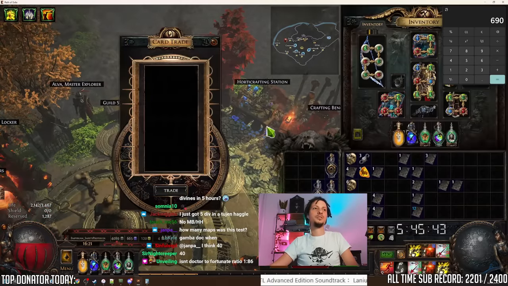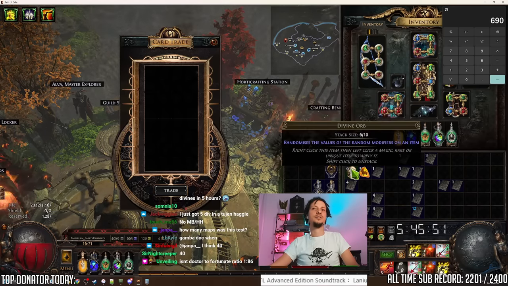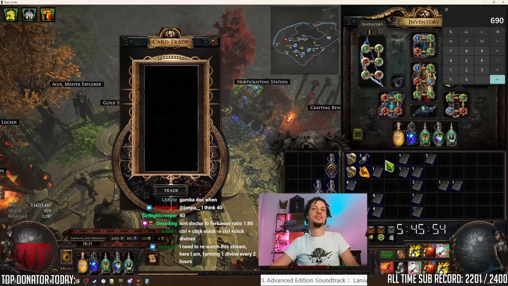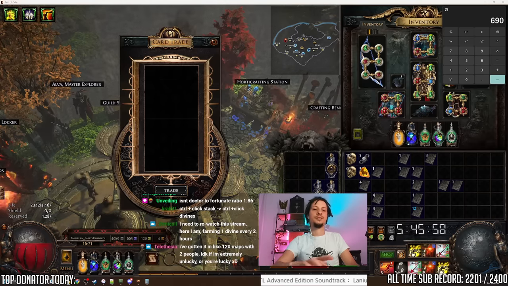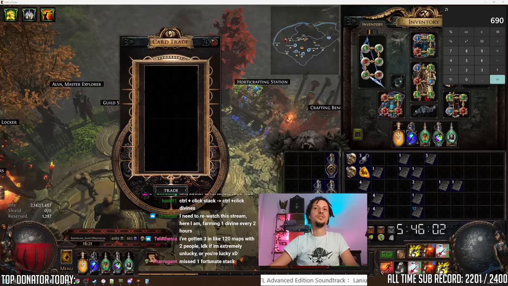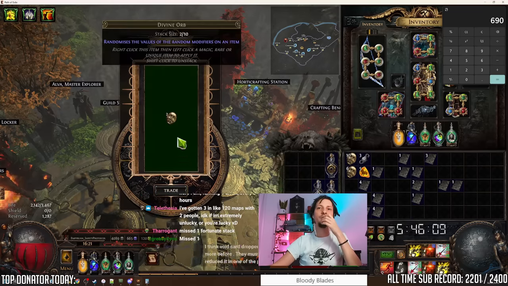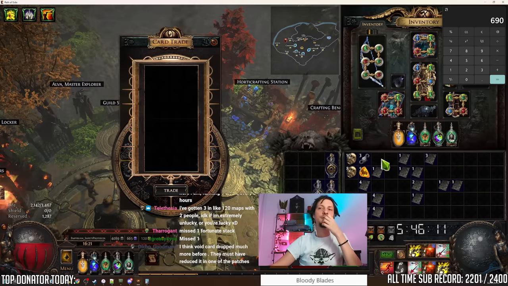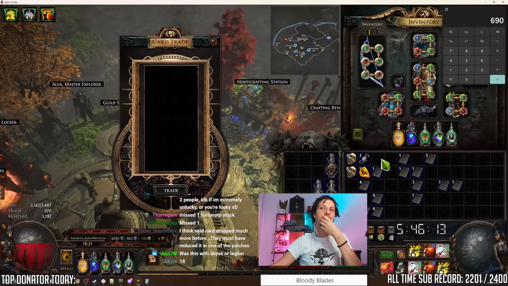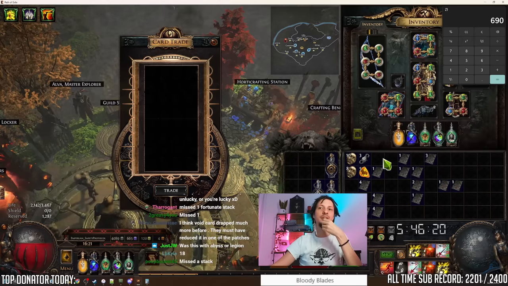The doctor to fortune ratio is 1 to 86, and we got 16, so 8 rounds of fortunate. So 8 times 12 is 96 plus 4. So we got exactly 100 fortunates. Sorry, 112 fortunates, and we got 2 doctors. So we are a little bit lucky on the doctor side compared to our fortunate count.